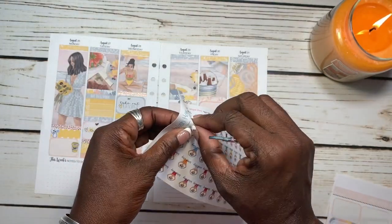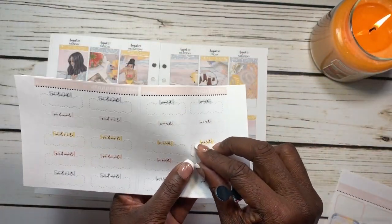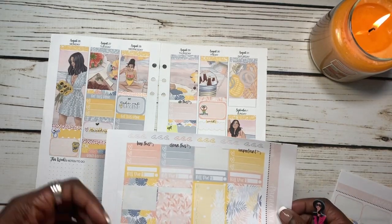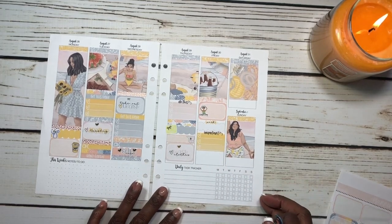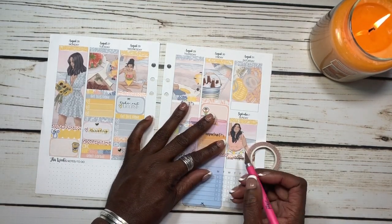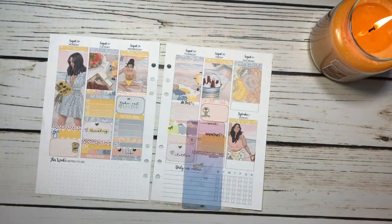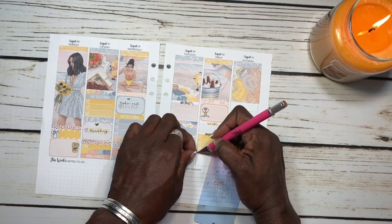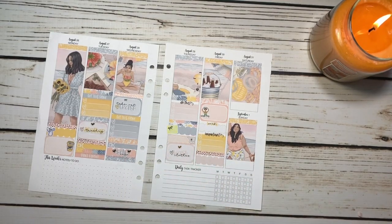Okay, now I'm actually going to talk about my plans! On Friday, Friday is my hair wash day, so I'm laying down my hair wash icon. Then we're putting in this cute little work deco. On Friday I'm off, getting ready for the holiday. We're going to go in and put down this pretty Simply Gilded washi and cut off the excess. I am loving the way this kit is turning out — it looks so pretty. The extra Simply Gilded washi and foil icons really make the kit look beautiful.